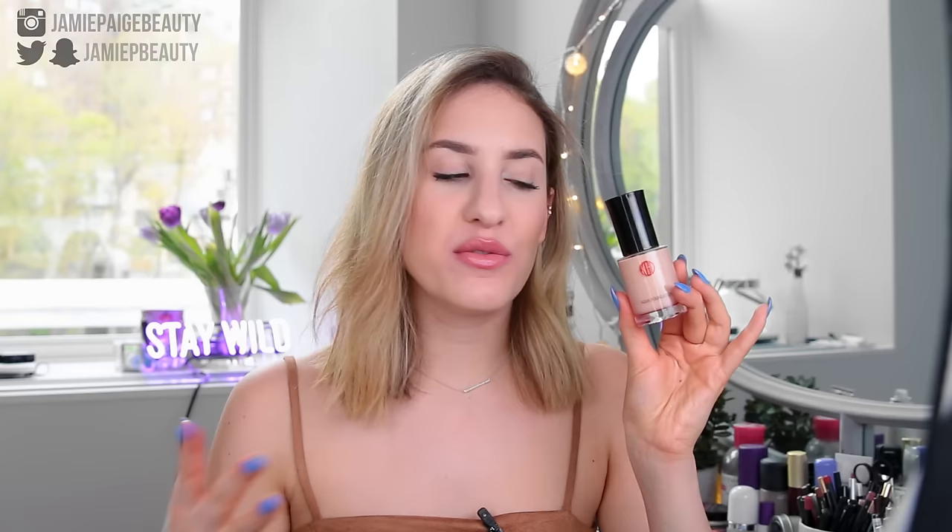Lastly, we've got my all-time favorite foundation for dry skin — the Kojen Doe Aqua Foundation. When somebody asks me for a dry skin foundation recommendation, I always, always recommend this one. Water foundations are amazing for dry skin because they're very buildable but they don't get cakey. You can really build this up from a light to a medium-full coverage. This is my favorite foundation to use when going out because it doesn't have any SPF in it, so I won't risk getting any flashback. It makes my skin look really nice and hydrated. Kojen Doe Aqua is my number one, my holy grail.